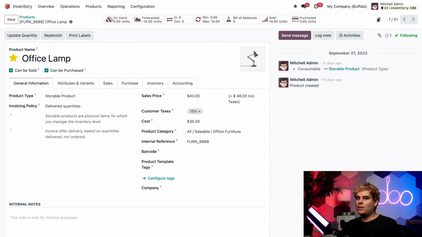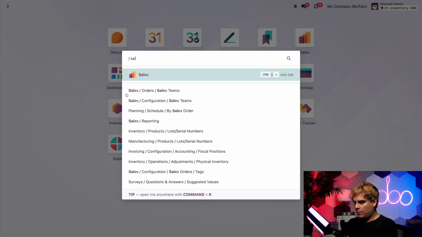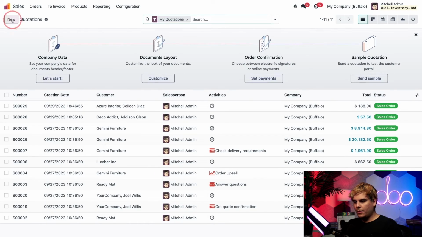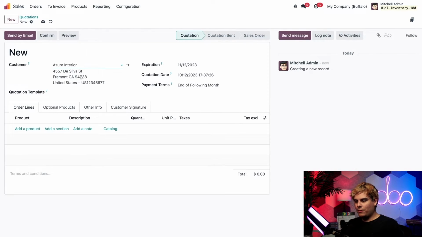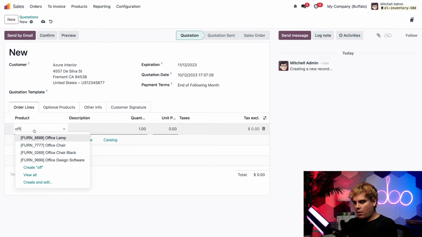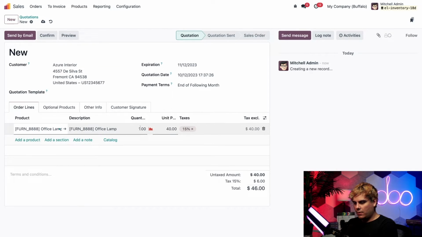So let's place an order for more lamps than we have in stock right now. Since we have 0 on hand right now, that should be pretty easy. So to do that, let's go out of here, go into sales, select a new quotation. All right, we're going to make a new order, and we're always going to pick on Azure Interior. They love getting our stuff. And we're going to go back over there to those office lamps that I was just talking about. And we're going to say we want 3 of them right there. All right, now click confirm.